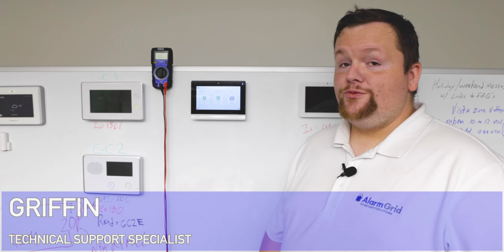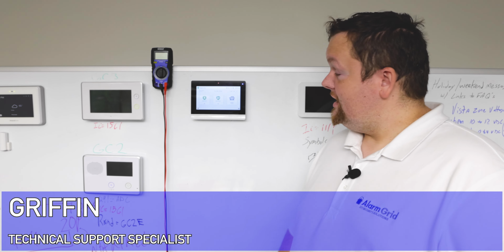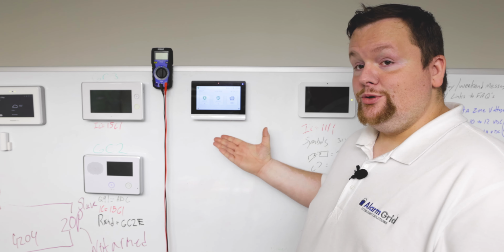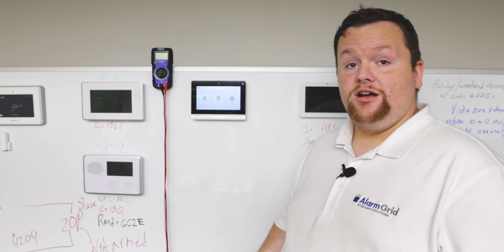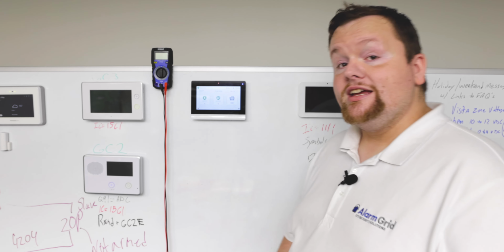Hey DIYers, I'm Griffin with Alarm Grid, and today I'm going to be demonstrating how to manually change the time and date on a 2GIG Edge. And then we're going to also do another part on how to change the time and date in your alarm.com app. So let's get started on a 2GIG Edge itself.